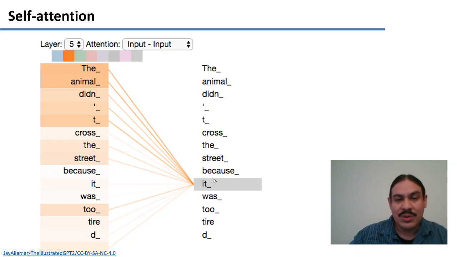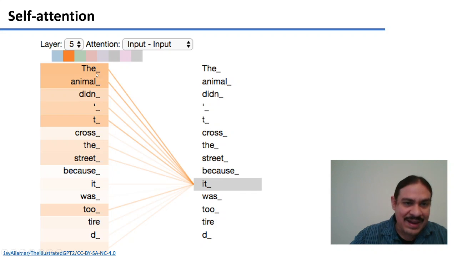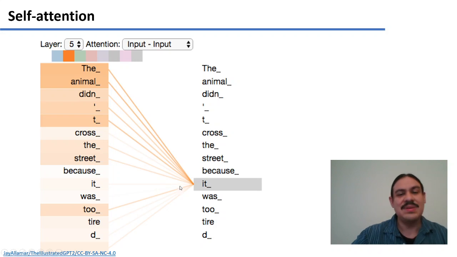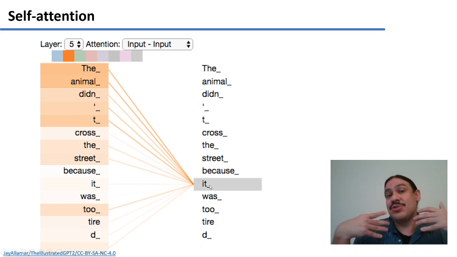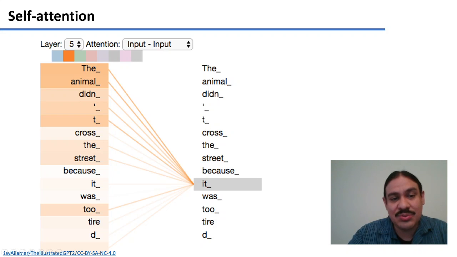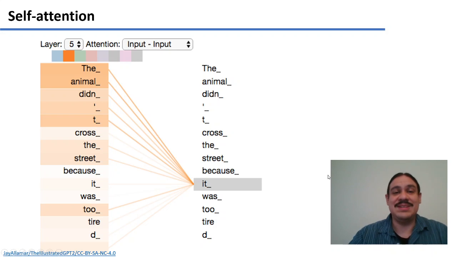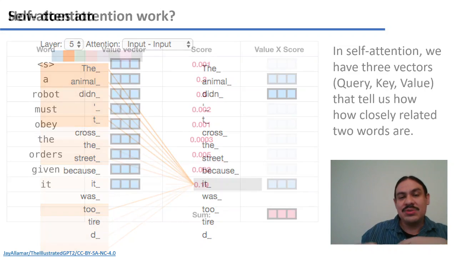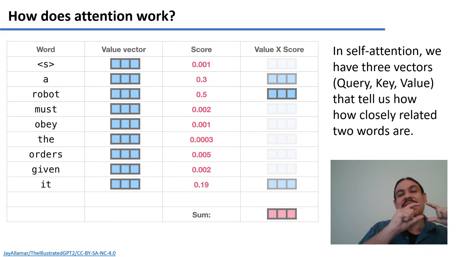For example, the word 'it' in the sentence 'The animal didn't cross the street because it was too tired' — the word 'it' is paying a lot of attention to 'the animal', is paying little attention to 'cross', and it's paying a little bit of attention to 'street'. This is because, during its training phase, it must have seen that 'it' had positional correlations with 'animal', some positional correlations to 'street', and almost no correlation to 'cross'. So this allows the encoding to pay attention to itself and to the other elements in the sentence.